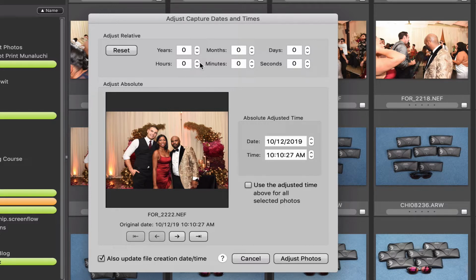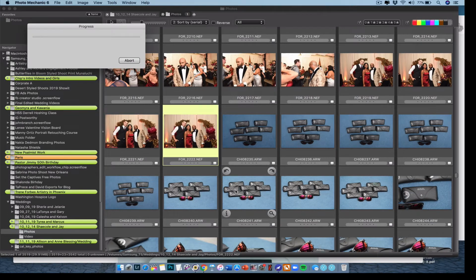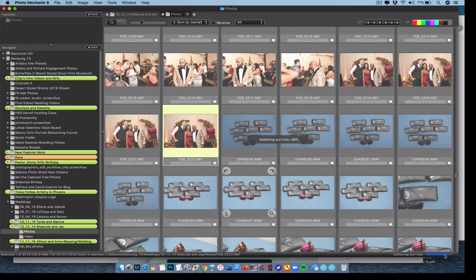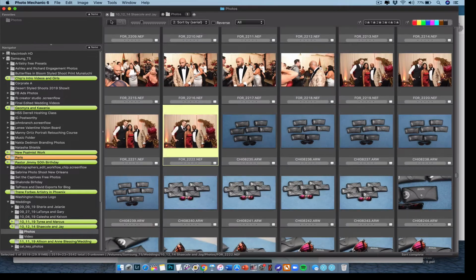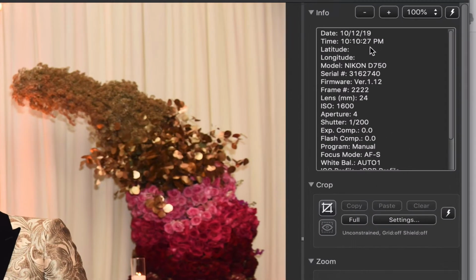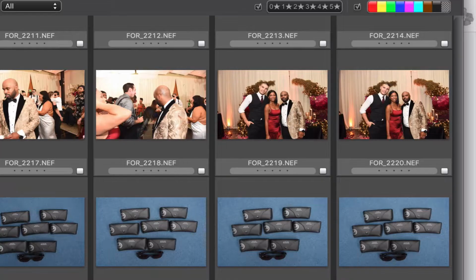So I'm going to do 12 hours and 0 seconds, then hit adjust photo, and let's see what happens. It's adjusting, gathering sort information, as you can see down here. And there it is, 10:10 p.m., which is the correct time I want instead of AM.